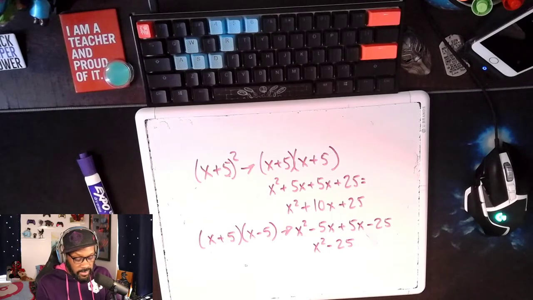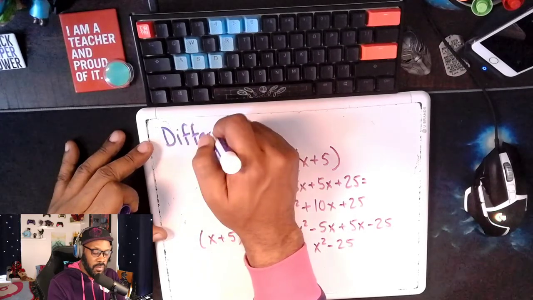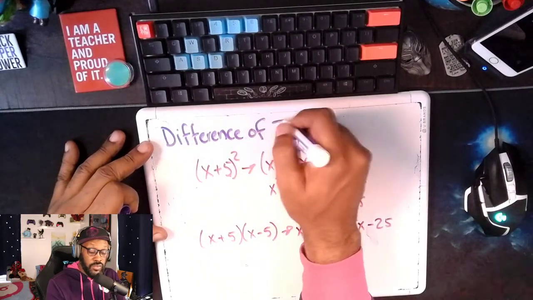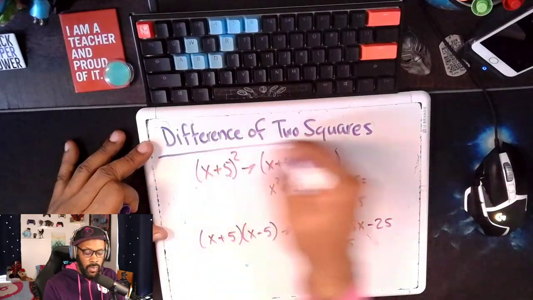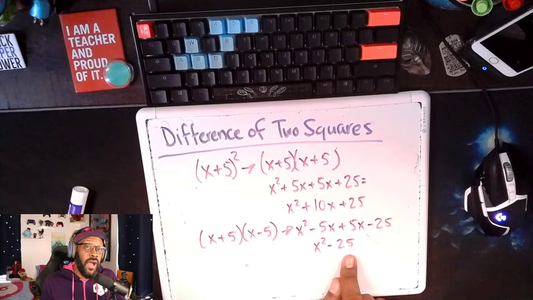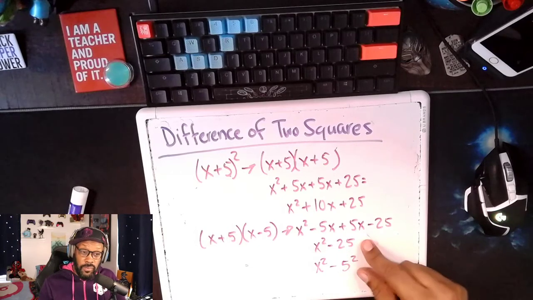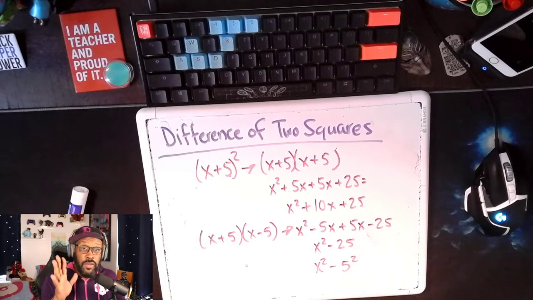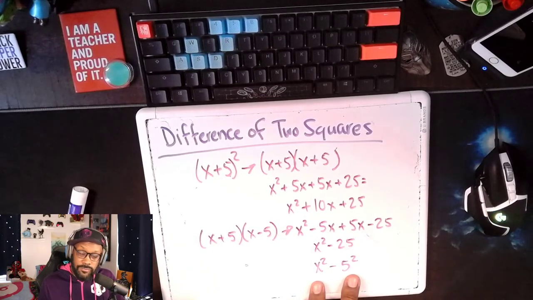Now, this, friends, is called difference of two squares. Why is it two squares? Look at that answer we were working with. That's x squared. And believe it or not, this is squared too. What's 25 if I wrote it with a base of 5? Well, that's 5 squared. So if I were to rewrite this, that's x squared minus 5 squared. Do you agree with that? You agree with that equivalency? So if you do, right, difference of two squares.